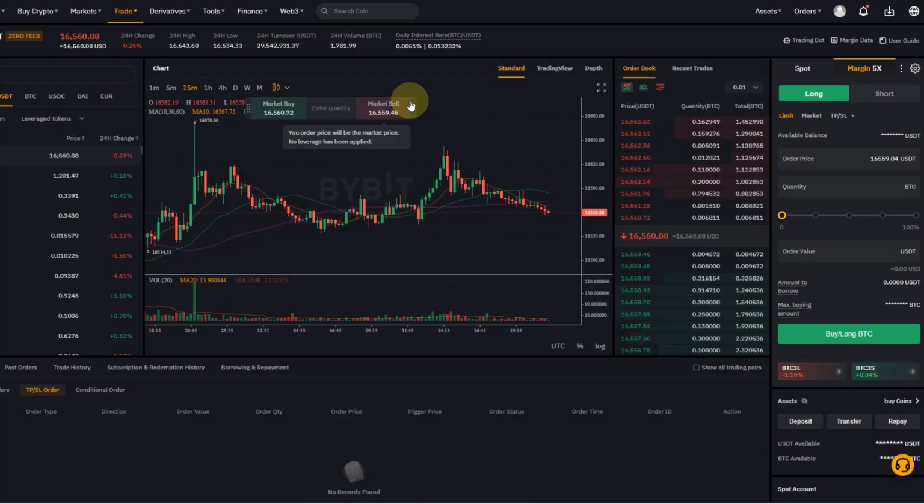It basically means that should Bitcoin go up, and let's say you don't use any margin, and Bitcoin goes up 10%, then you have made a 10% profit if you opened a long position, or a buy order, before that. If you bought Bitcoin and it goes up 10%, you make a 10% profit. But if you use 5x leverage and you did the same thing, then you don't have a 10% profit, but a 50% profit. But unfortunately, it works the other way around as well. With losses, it's exactly the same. So also your losses will be multiplied.